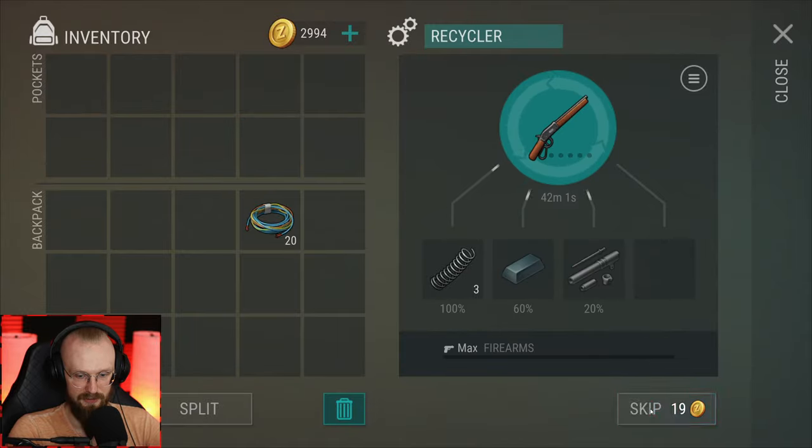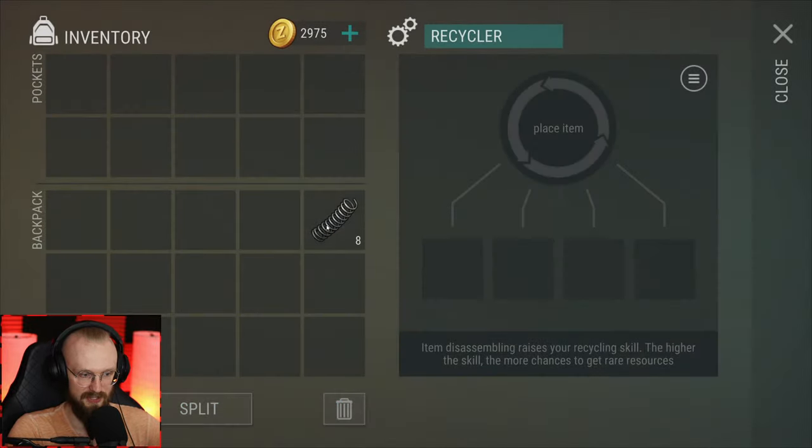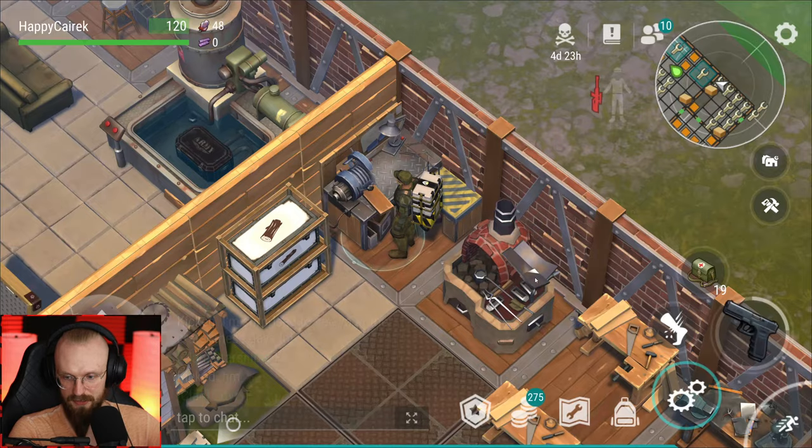We did this, and let's do here. There we go. We've just recycled 3 guns, so now we can go for another raid.